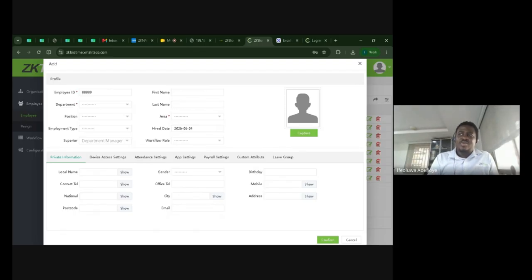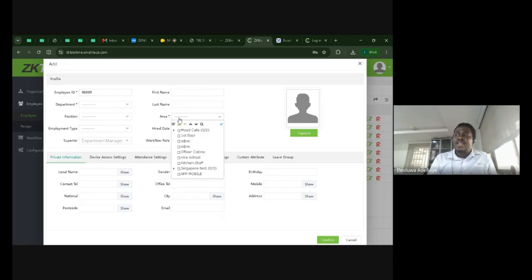This is information that you need to input about the employees. You see the parts that are asterisks. The employee ID is asterisk, the department is asterisk, and the area name is asterisk, which means you have to ensure that data is inputted in these 3 parts before anything.